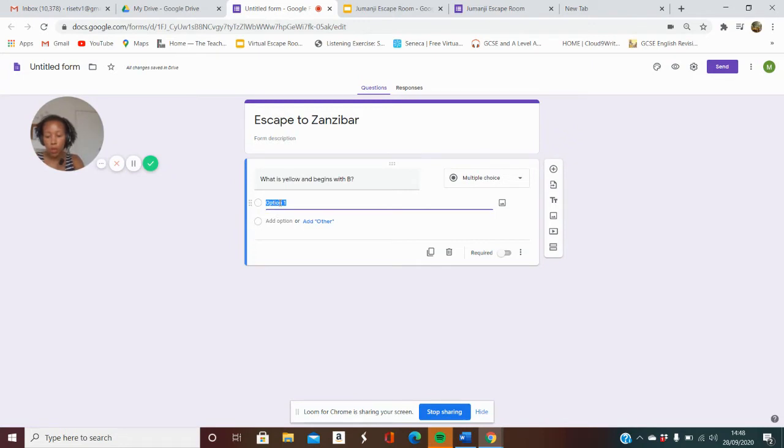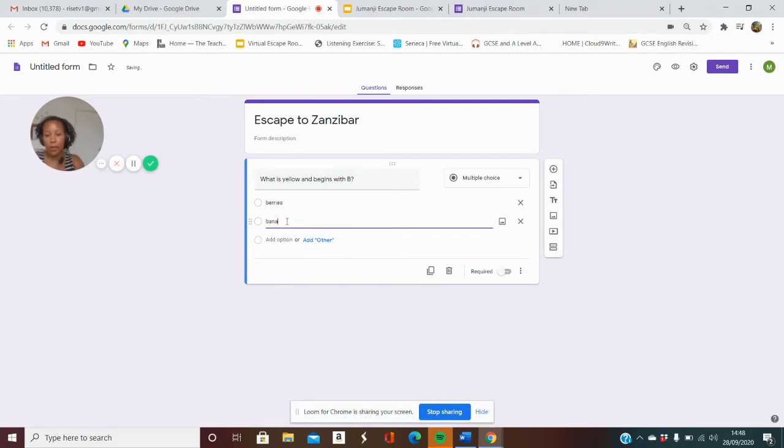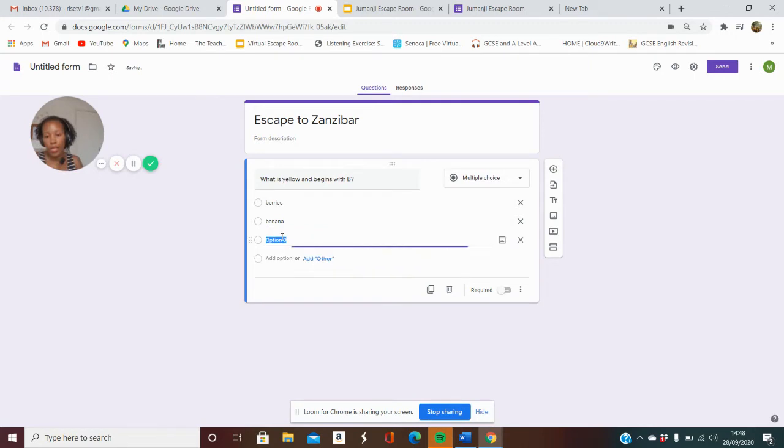So I'm going to just put here berries. And then here, banana. And here we can just put something like blueberries. Right, so we've got berries, banana, blueberries.